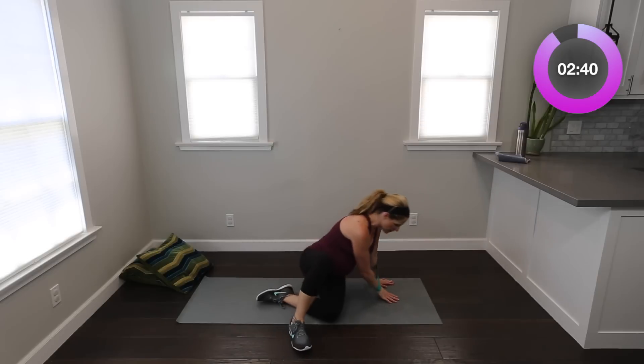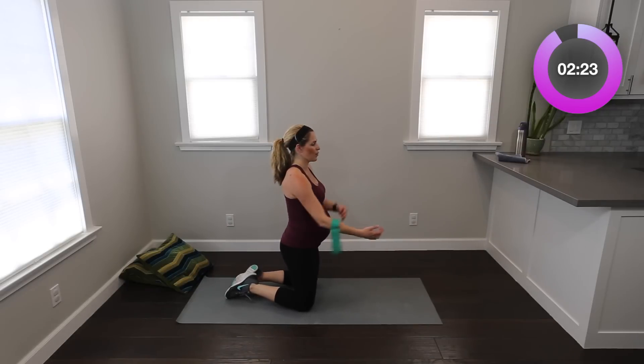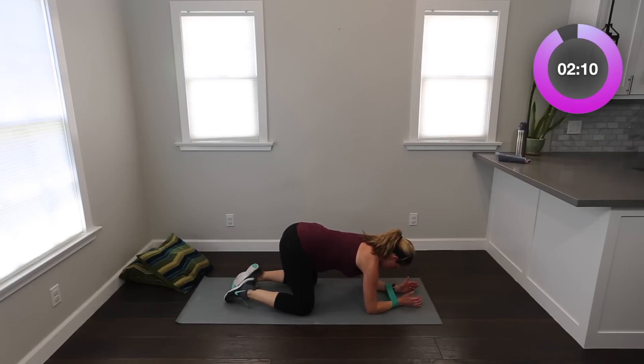We have one last thing — put that band back at our forearms. Turn over on all fours. I'm going to stay on all fours, going down to my elbows but staying on my knees, pushing out and in side to side. Core is engaged but we're also working through that upper body. If you are not pregnant, it's totally fine to take it to a full plank position — plank or knees and elbows, out and in. Working through the back, last push, upper body and core. Our lower body has worked really hard. Breathe. Four more — four, three, either way core is in tight — two, one.